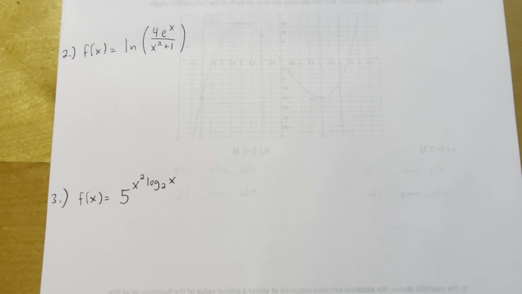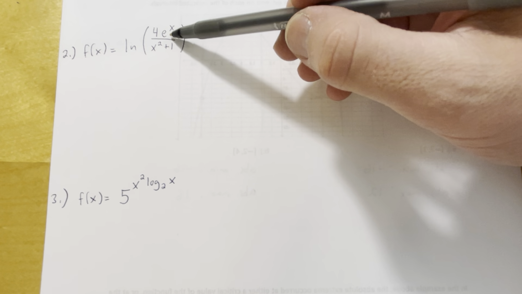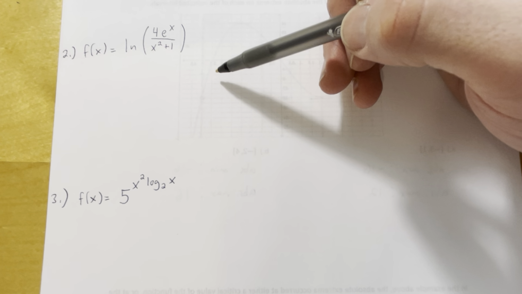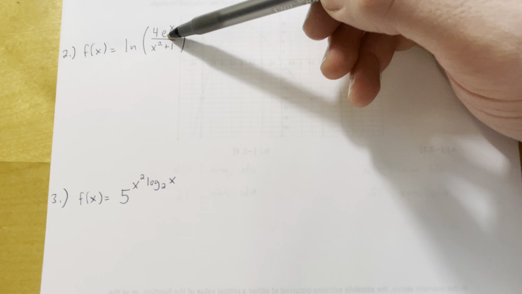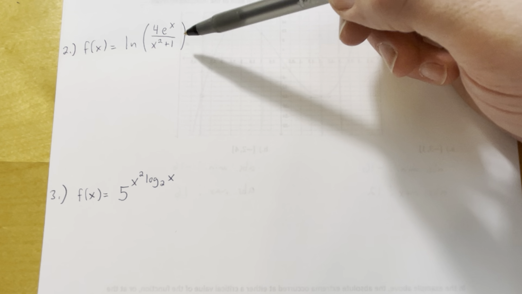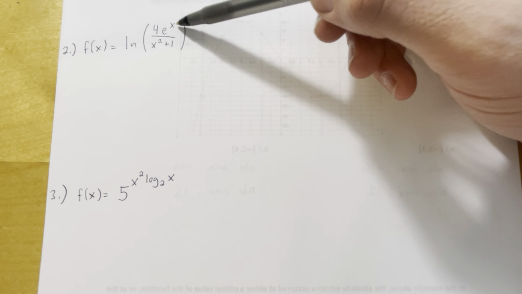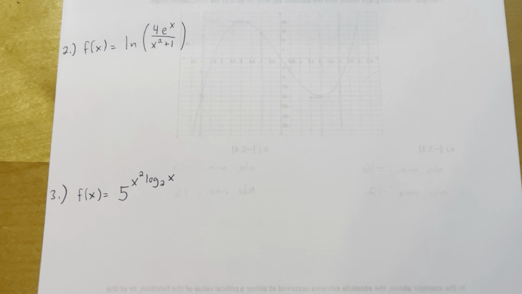Because if I were to take the derivative of this as is, I have the natural log of a quotient of functions. And so this would require 2 things. It would require me to use the chain rule because I have a function sitting inside another function. And then in the process of doing that chain rule, I would also have to end up taking the derivative of the function on the inside, which would call for the quotient rule. And remember, the quotient rule is a bit of a messy one.